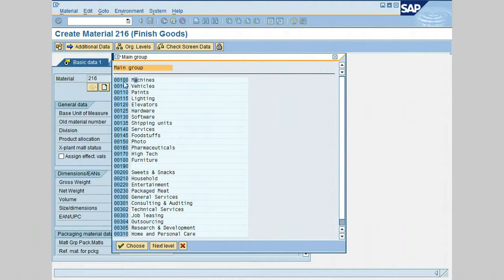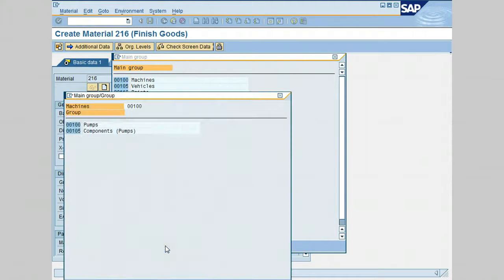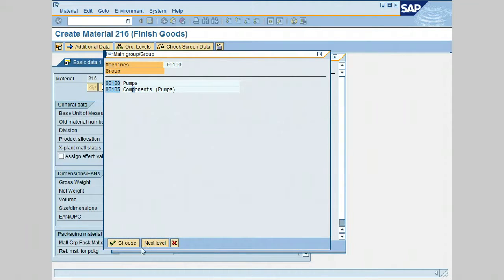So as we said, first we select 00100 machines, then click the next level button and select component 00105. Just click on it and then take this up here and go ahead again and select next level.